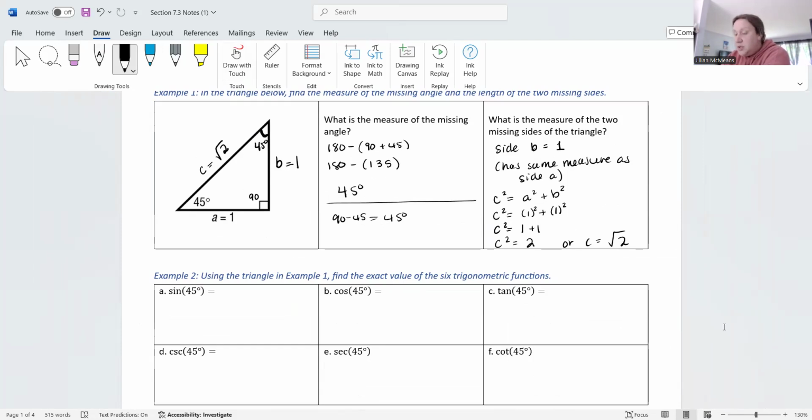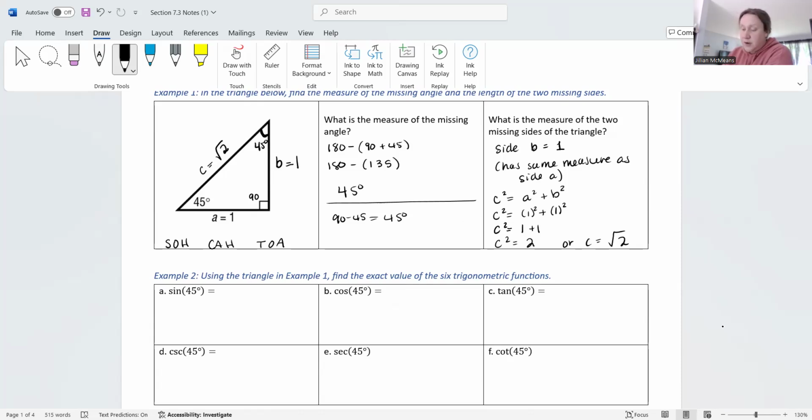Okay, so we need to remember a couple of things. We need to remember that we have reciprocal identities. We also need to remember the ratios of the 3 main trig functions, which are sine, cosine, and tangent. To remember those ratios, we could just use SOHCAHTOA. SOHCAHTOA tells us how to relate the sides of a right triangle when you're looking at sine, cosine, and tangent, okay? So sine is opposite over hypotenuse.